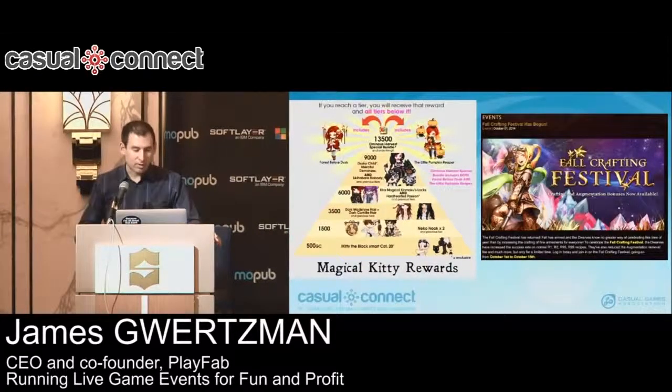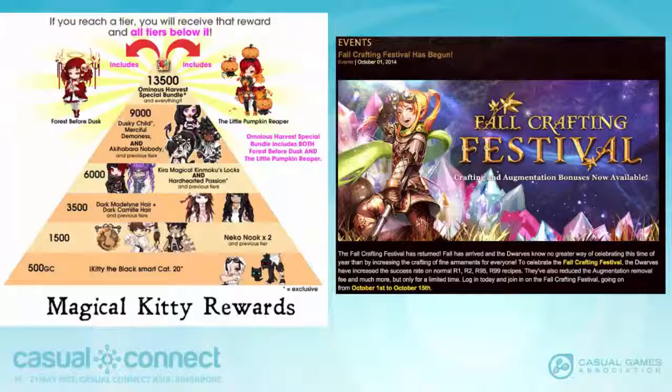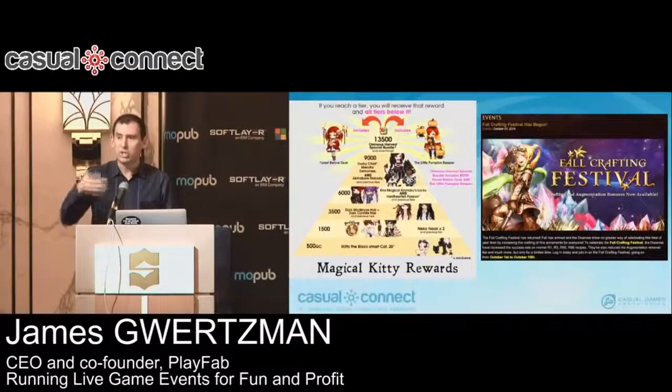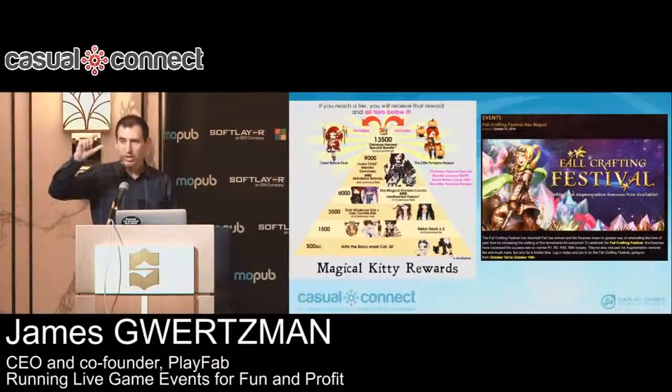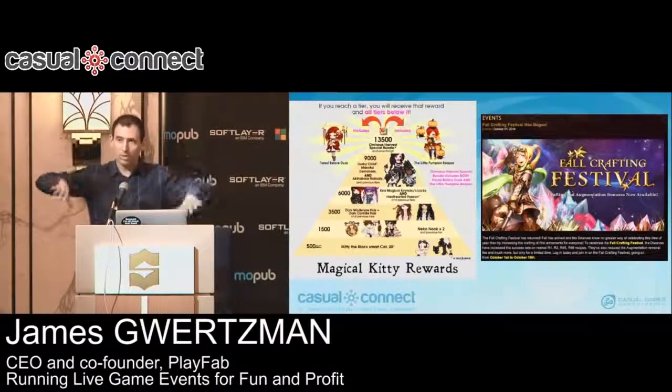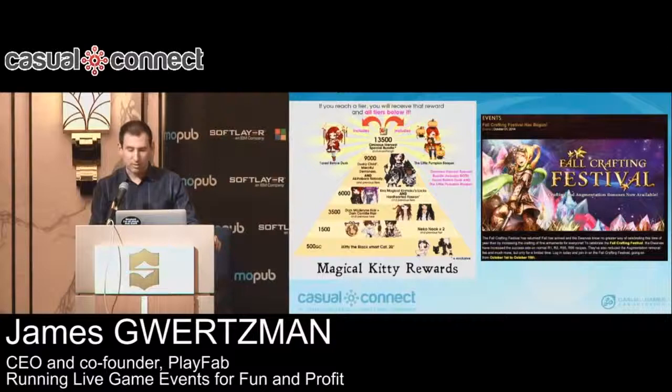So on the left here we have an example from Gaia Online. This is one of those tiered events where the more money you spend, the more special rewards you receive. And this is all very limited time. And on the right we have an example of a crafting event where the goal is to encourage players to use up all their raw materials. So let's say they're about to launch a new dungeon or some new area of the world, and they want to reduce the inventory in the world of crafting materials. And so you have a special event where for a limited time only, the crafting percentage goes up. So players are encouraged to do more crafting because there's a higher chance of success, and that's going to drain the world of these crafting materials, so when they launch the new content, people have to go and restock all their materials and spend more money.